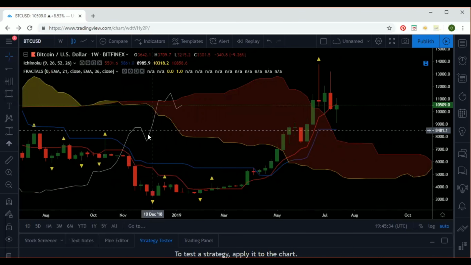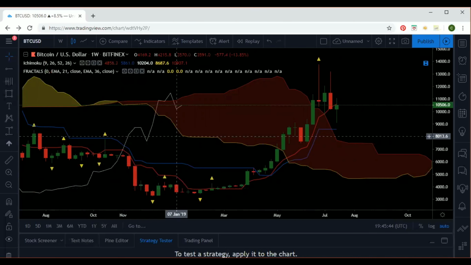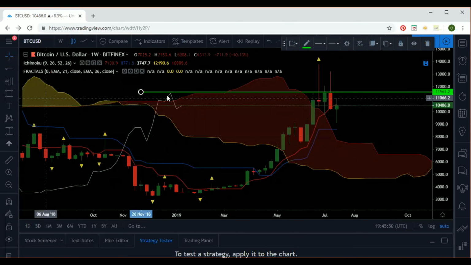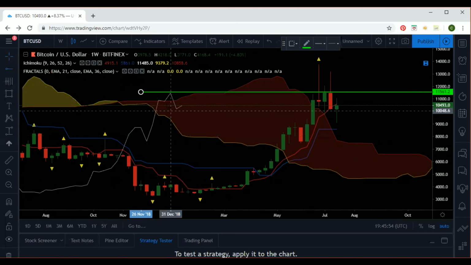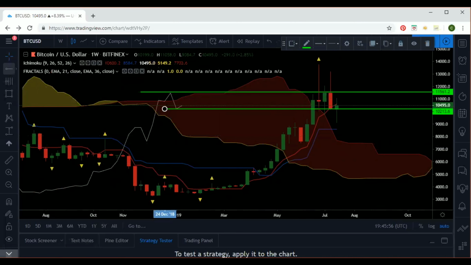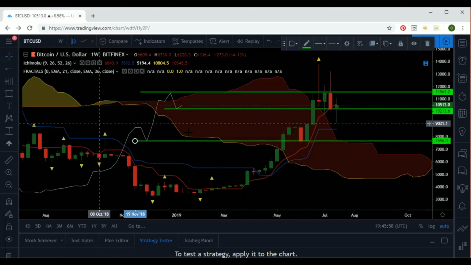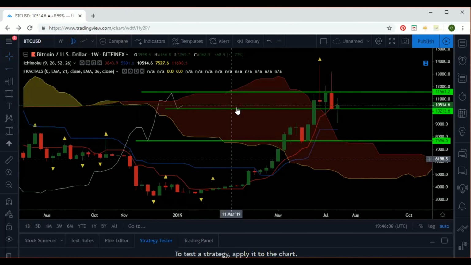The last component for this system is the Chikou span, which is the lagging line. This is the line that is 26 periods behind price. It acts as support and resistance as well. So you could easily mark your support and resistance just based off the sharp angles of the Chikou span. All right. Easy, quick to mark up your chart. Boom. Look how quick that was.